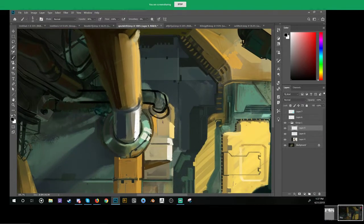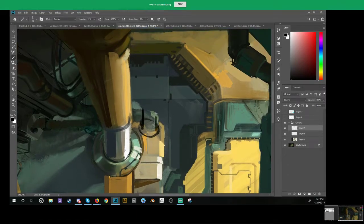What other ways could we show that? Maybe this could come out. You also want your big, medium, small to pertain to your pipes and stuff, too. Like, this could come out and go up like that, and then go up like that. And then maybe there's another little pipe that comes out and is running along this one parallel to it, and then it comes around and goes like that.